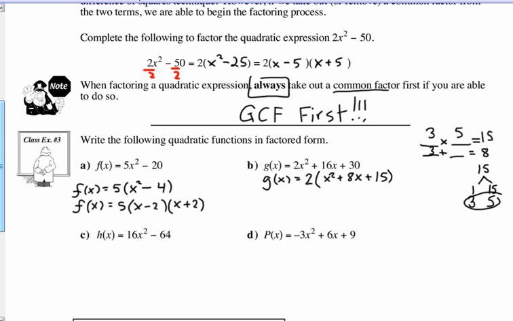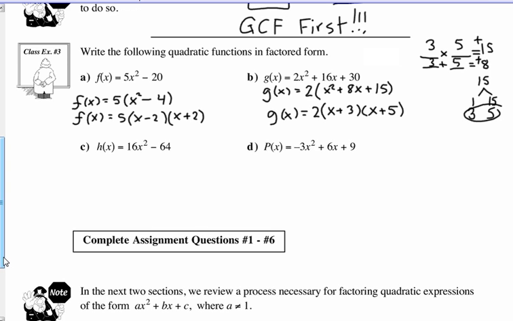So notice how if they're both positives, then your 2 numbers are going to be positive. So we would write this. Do you still write the 2 in front? Yep. And then we add 2 sets of brackets. The first is x plus 3 and x plus 5. There you go. Nope. That's as far as it goes. Only if we have an x squared do you want to break it down further. So now that everyone's just an x, we're happy.